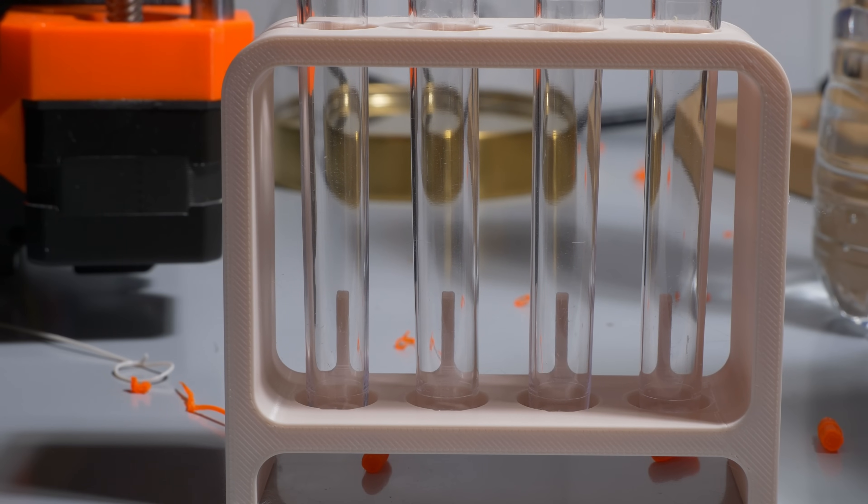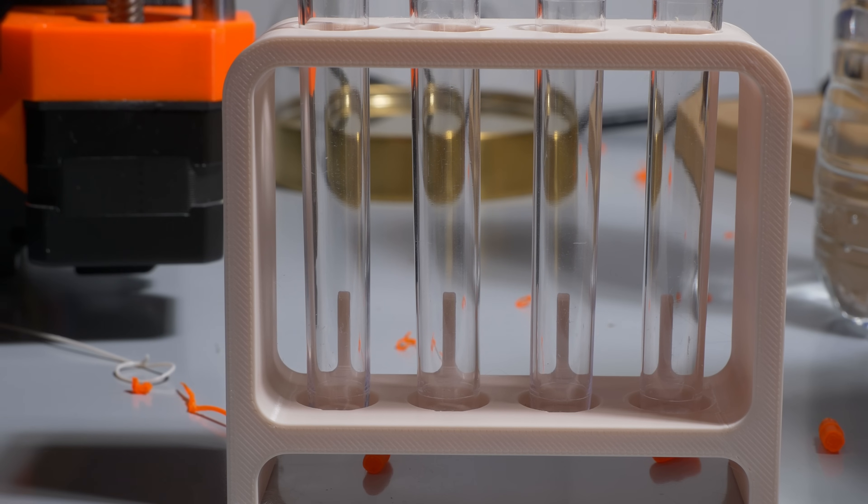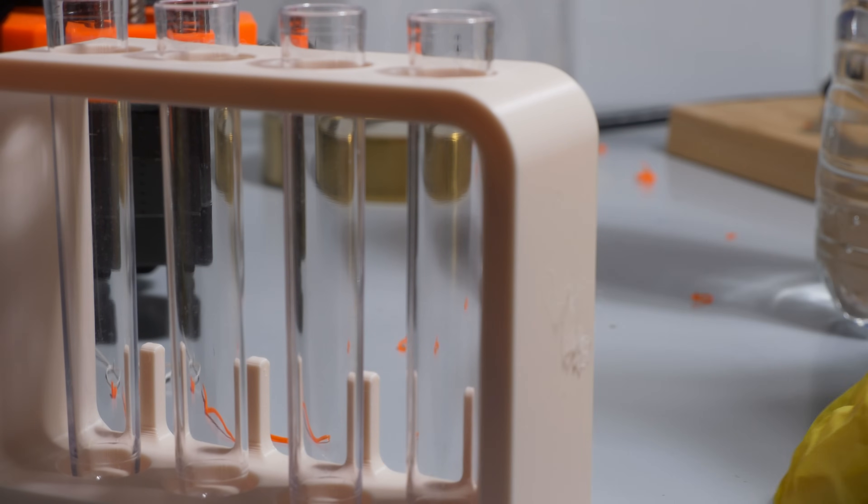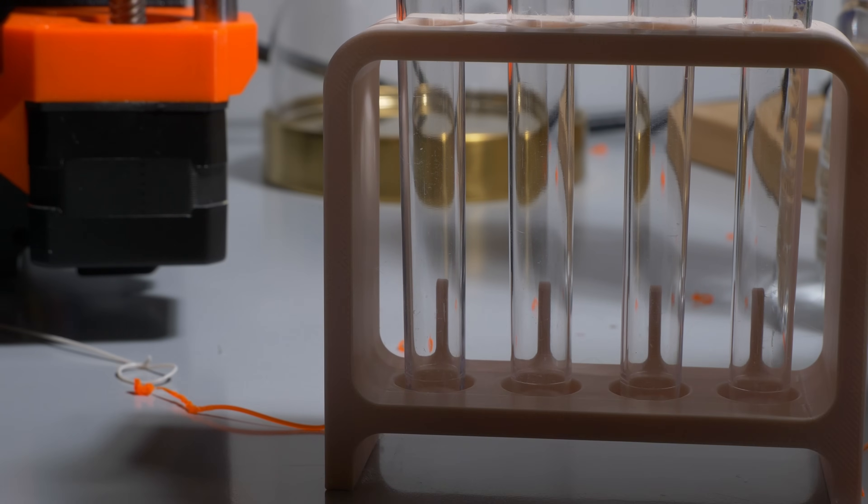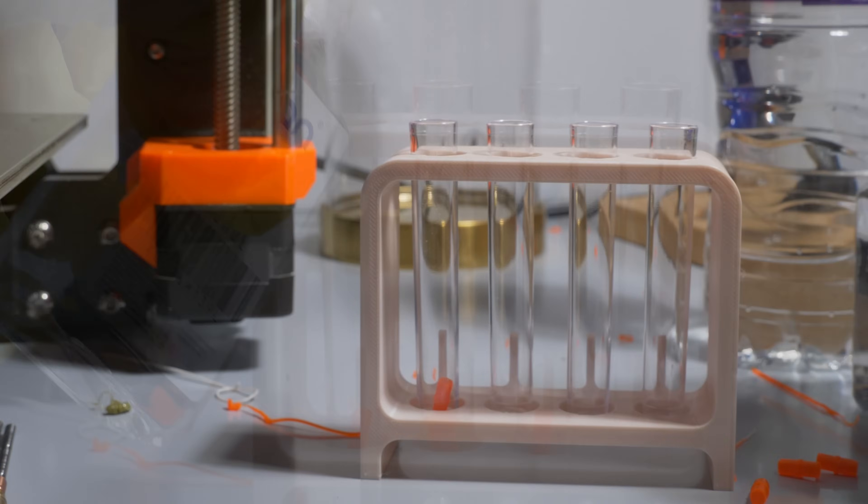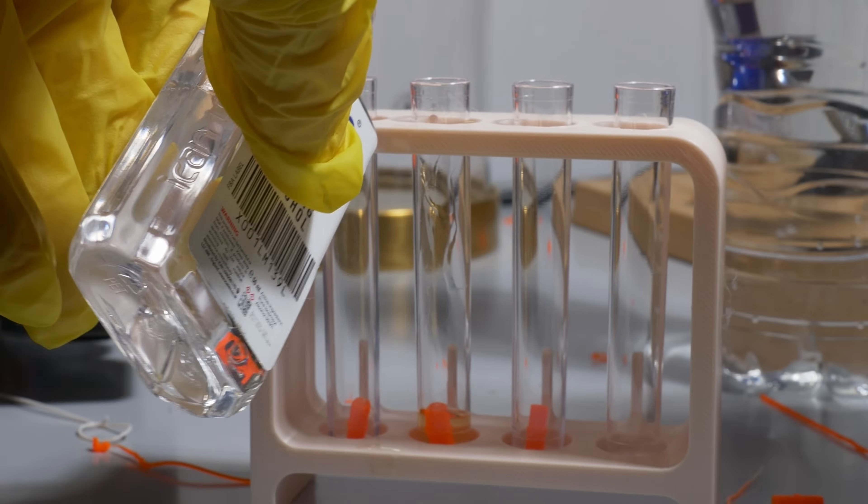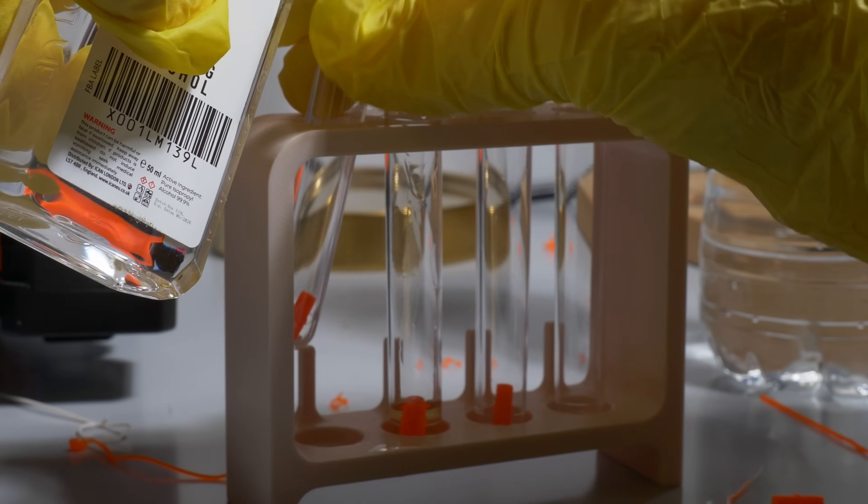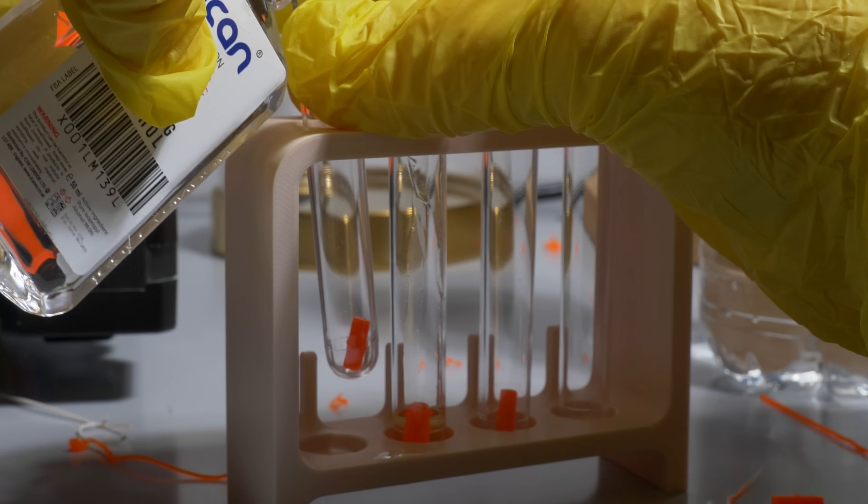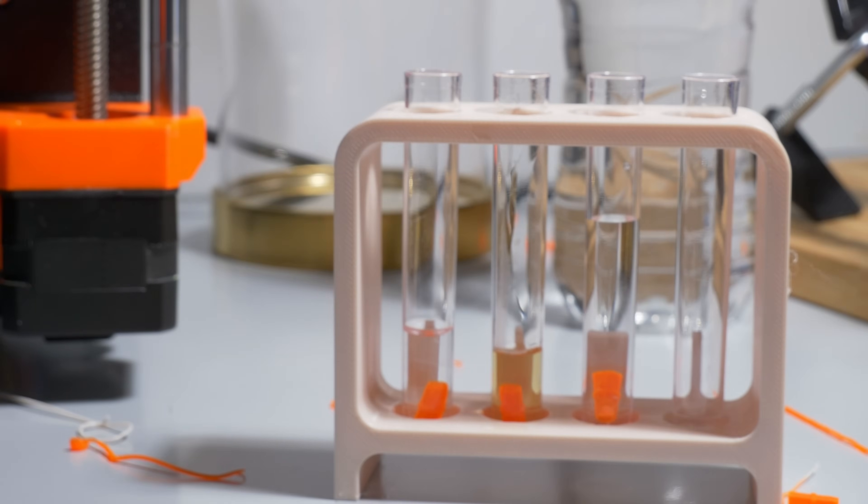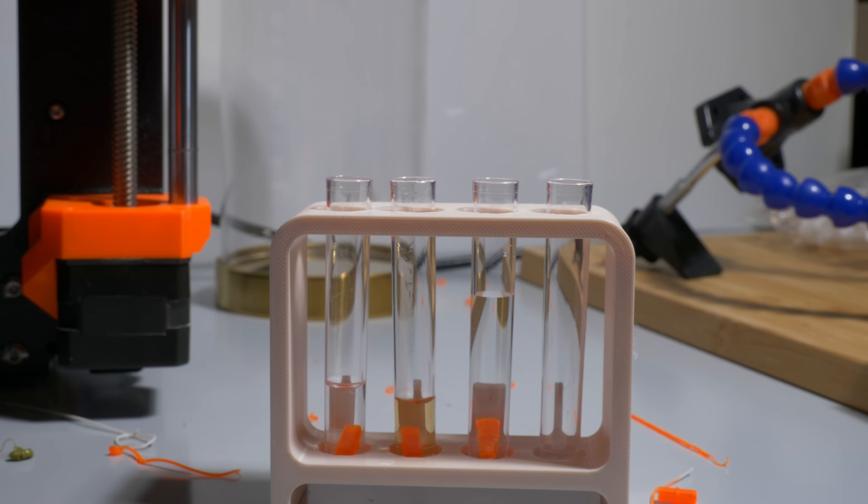PVB is supposed to dissolve in alcohol. Not because we want to dissolve it or drink it, but ultimately we want to smooth it. This is three test tubes. I put three pieces into the tubes and I'm adding isopropyl into the left one, which is 99% alcohol by volume. Whiskey into the second one at 40% alcohol, and water to the third at 0% alcohol.